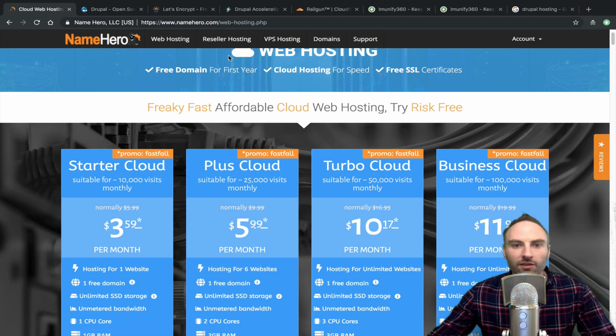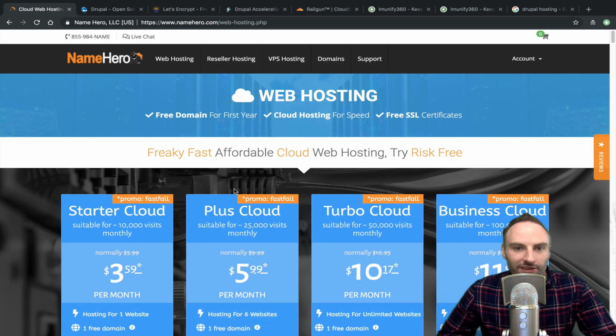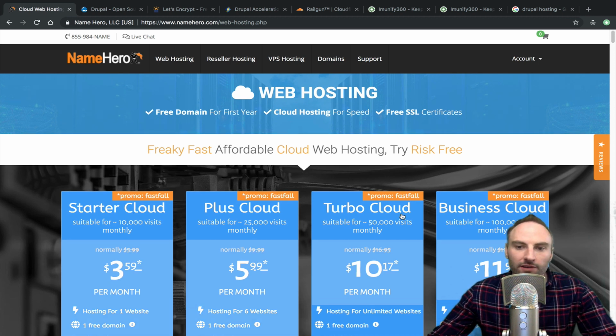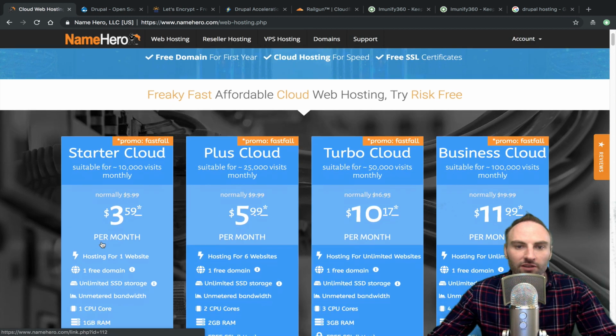We also have reseller packages. Now, again, if you're looking to resell web hosting, maybe to resell Drupal hosting, or if you have tons of Drupal websites, maybe you want a reseller package because it allows you basically to resell our same basic hosting and to white label it. So that's an option as well. But today we're primarily going to be talking about our basic hosting packages because these are the starting point.